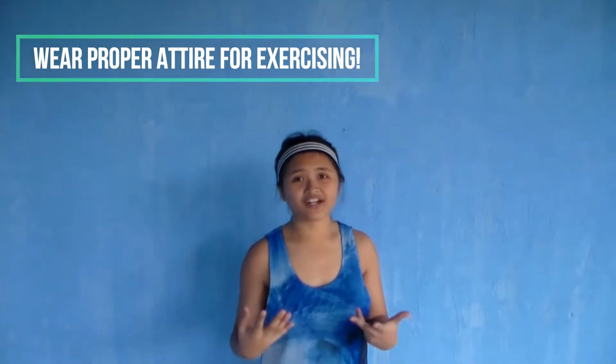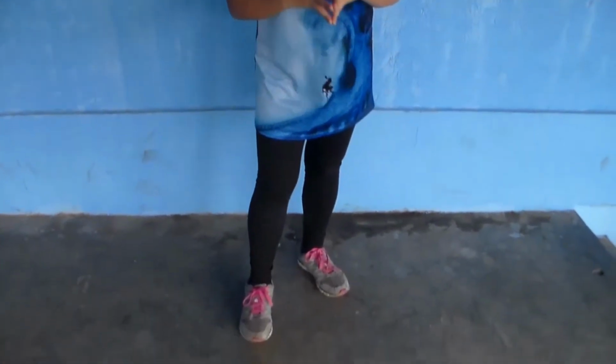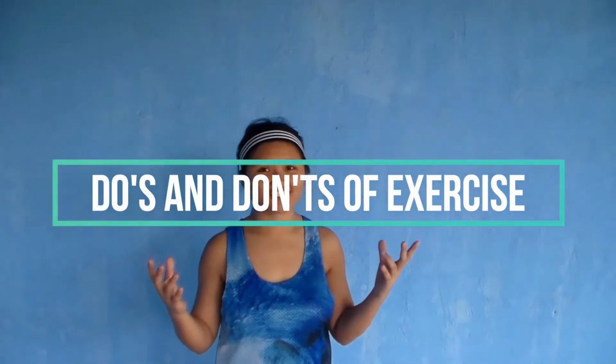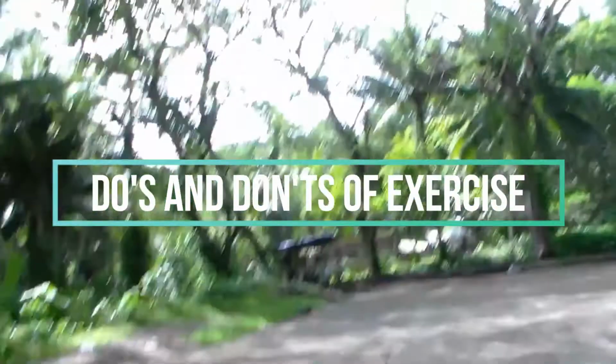So before we begin, let us not first forget to wear proper attire in doing this kind of exercise. And also, let us not forget to remind ourselves of the do's and don'ts of exercise. So let's watch about this.